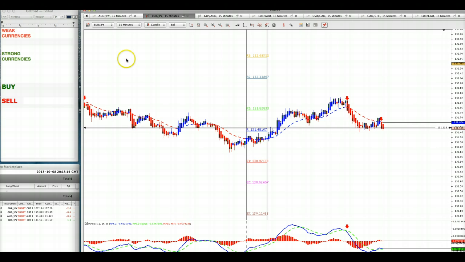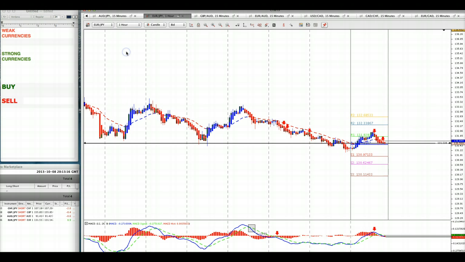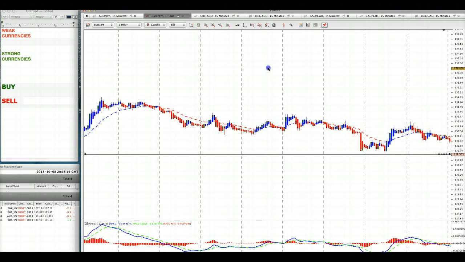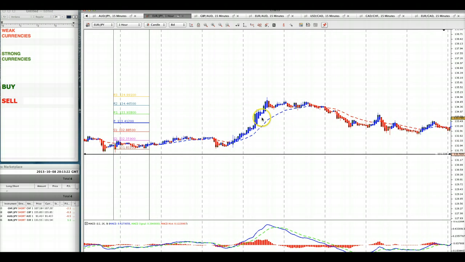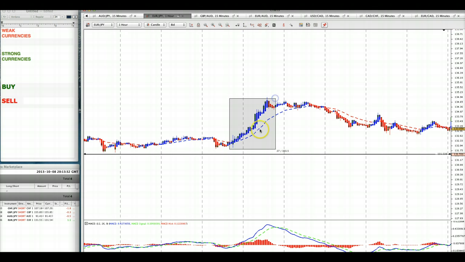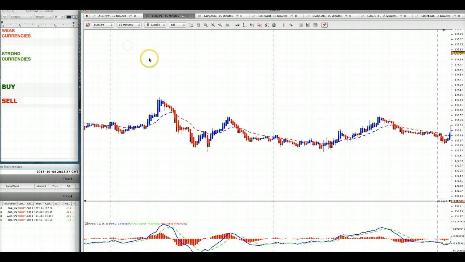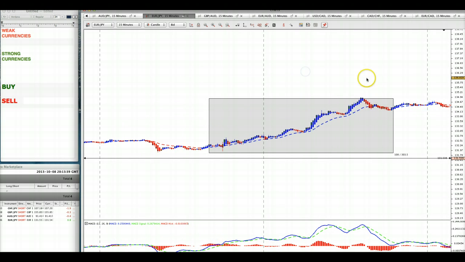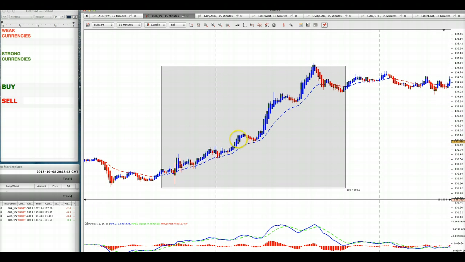Okay, so again, we look at a 1 hour chart and we see directional bias. Here, for example, the market was in an uptrend. The two MACD lines are angled and separated going up. So if you missed your entry maybe here, then what we do is just go to the 15-minute chart, and we just highlight that area, and whenever you see the candles go from red to blue, that's our entry. So here's the retracement, and here's the entry right here.